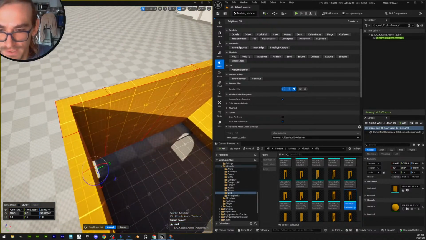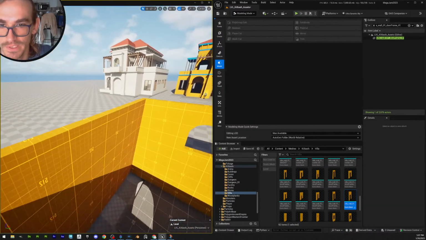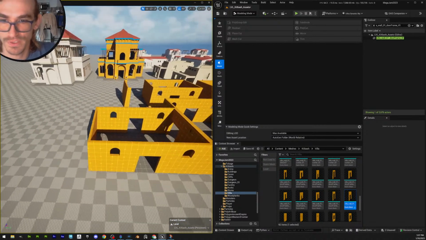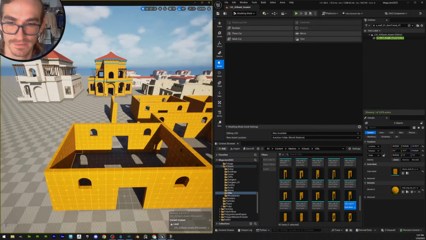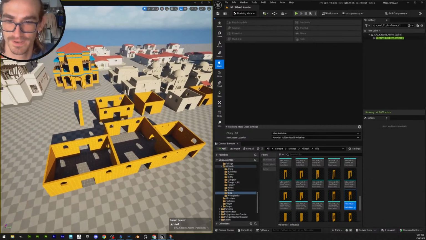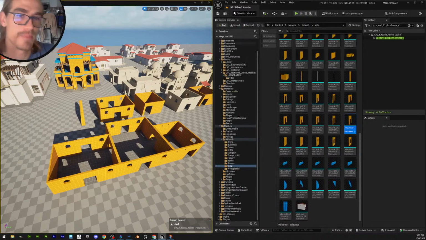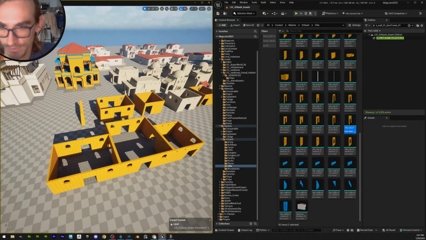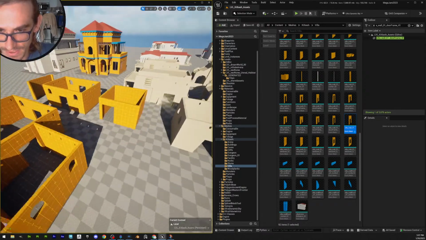Okay, I think that kind of fits a little better. Okay, and we could probably use those on the sides. Yeah, I'm coming up with new pieces and trying to come up with a new strategy.